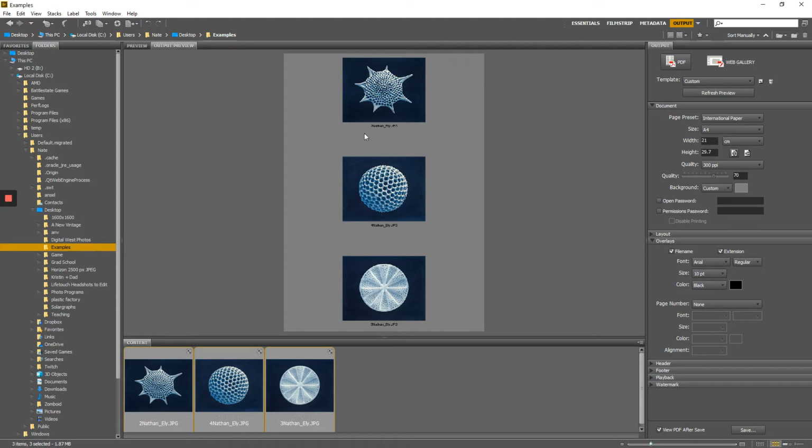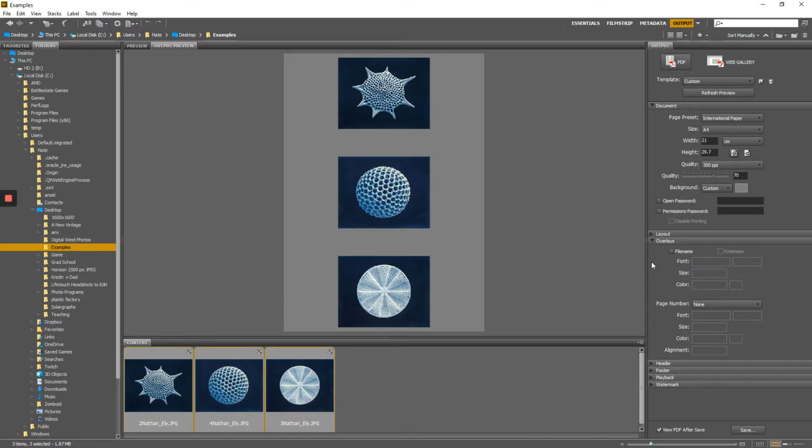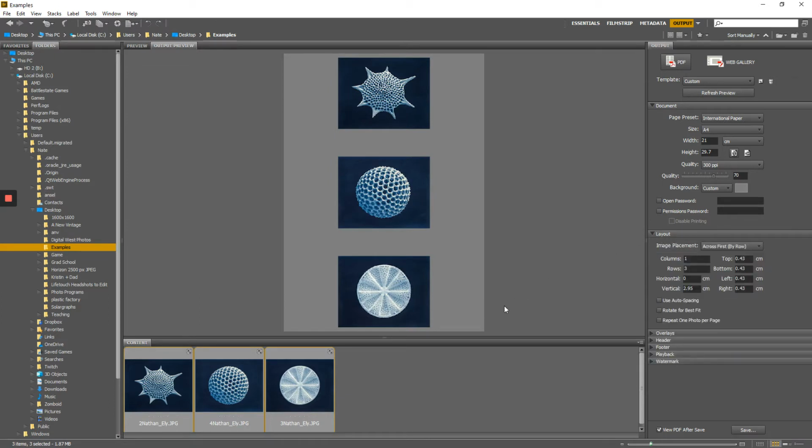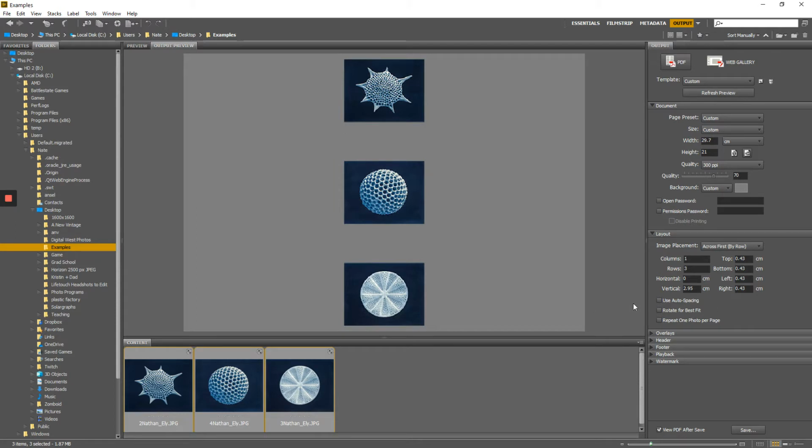The file name on there obviously doesn't look very good, so we're going to get rid of that by going to overlay and unchecking file name. Click refresh. Now it's gone. That looks a little bit better. So, using their Triptych, which for some reason is vertical instead of landscape, we can switch to landscape and see what that looks like. So it's wider, but our images are still in a stack, right?